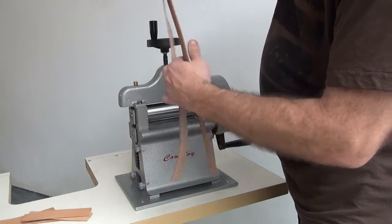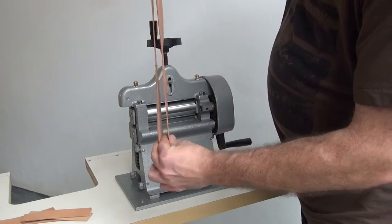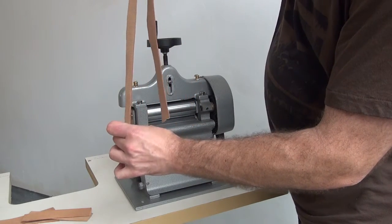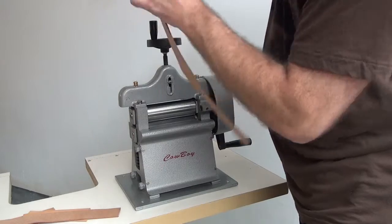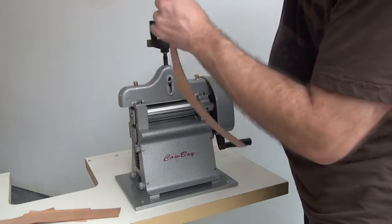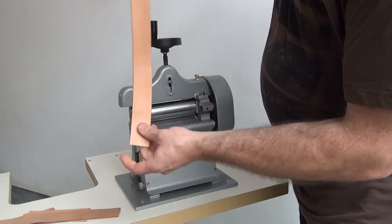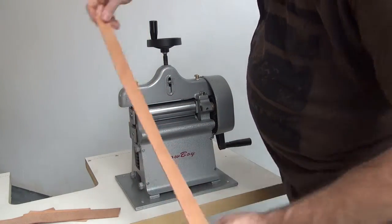So again, this is the split that we just did with a long piece of leather, and it's very even throughout the entire length of the split, which is a real advantage for this type of machine. You don't normally see a lot of splitting machines split very evenly. So this machine splits very evenly down the entire width of the strap, or length of the strap.